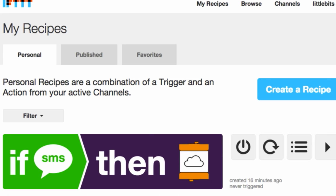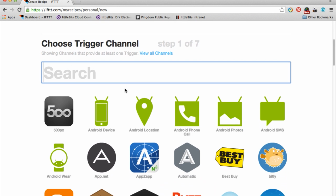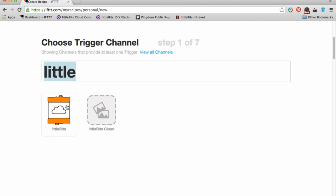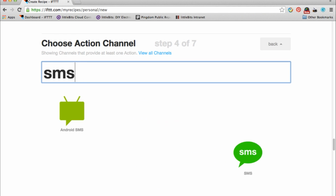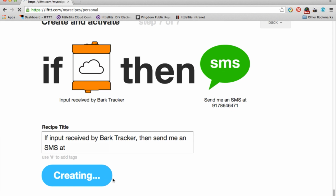Now it's time to set up your if this then that recipe. If this then that is a website which allows you to connect your cloud bit to a variety of web services. Use the SMS text channel in the following recipe on if this then that. If my cloud bit is triggered, then send me a text message.